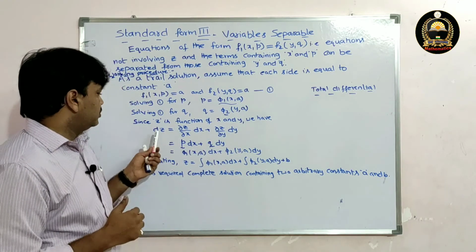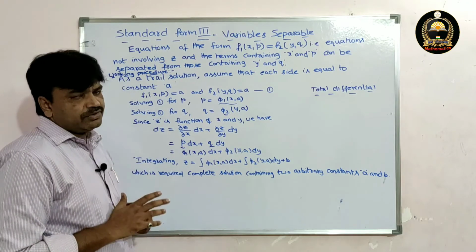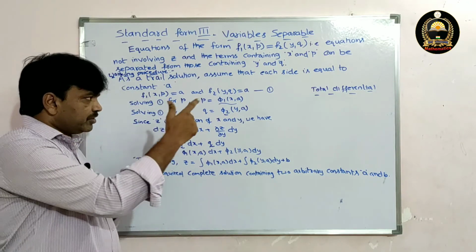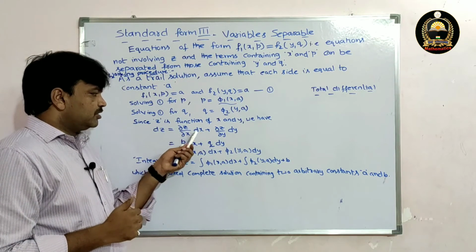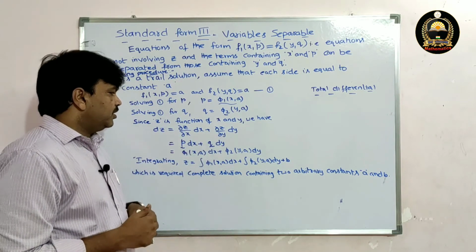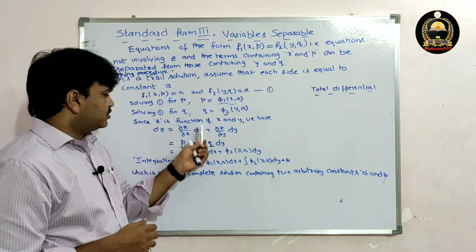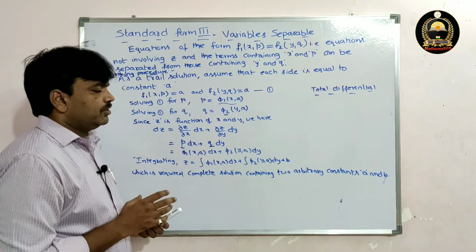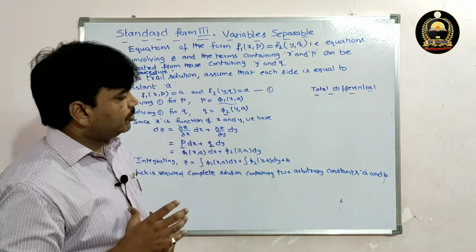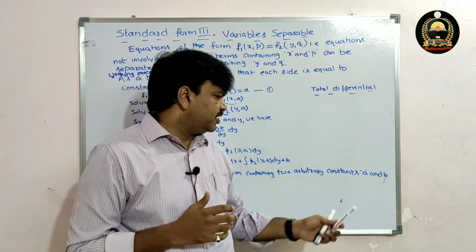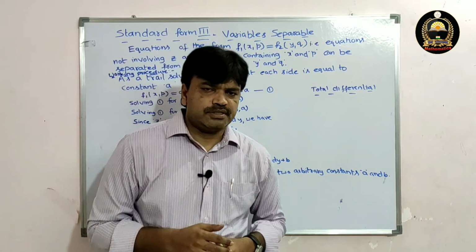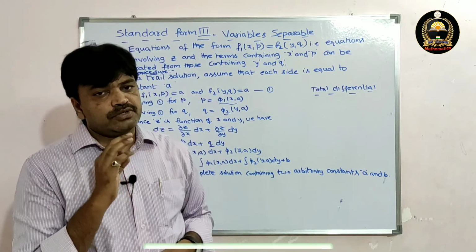Thereby we know z is a function of x and y. So by the total differential concept, dz is equal to dou z by dou x into dx plus dou z by dou y into dy. Simply substitute the p and q values here and integrate. Then we get the required complete solution of the given problem. Here a and b are arbitrary constants, students. This is the complete solution.